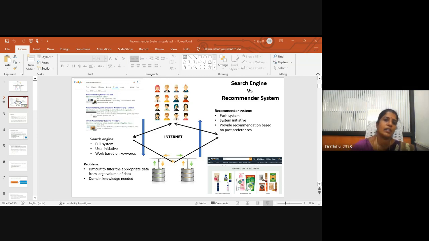For the recommendation system, we need the item profile as well as the user profile. Item profile means, suppose you are searching for a movie: movie author, movie title, actor, director. Depending on the movie, content is also required. And the user profile: which kind of users are watching which kind of movie. Which kind of movie is preferred by children, youngsters, adults, and what kind of movie can be continuously viewed by such kind of people. So the user profile is also very, very important for the recommendation system.